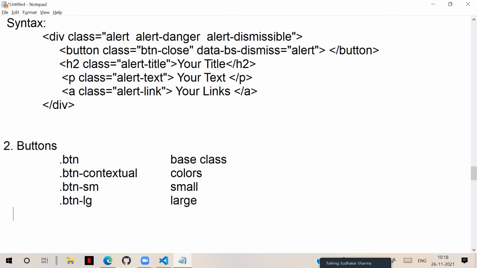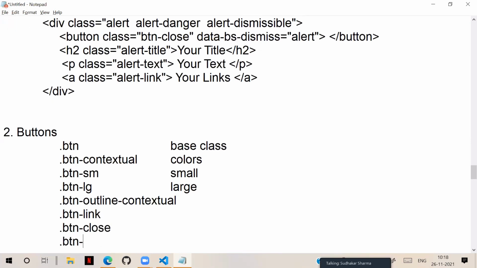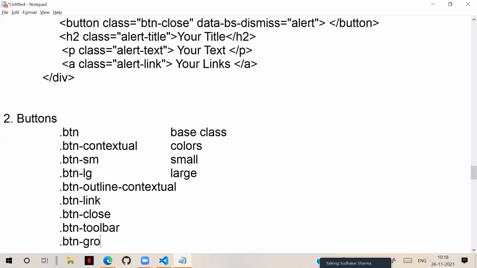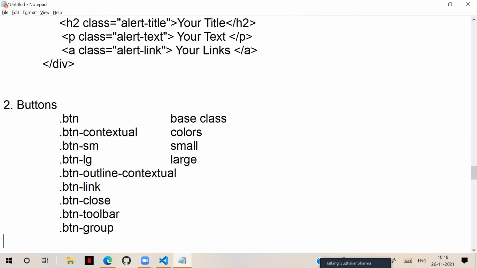Now we have several other classes, like btn-outline-contextual, btn-link, btn-close, btn-toolbar, and btn-group.